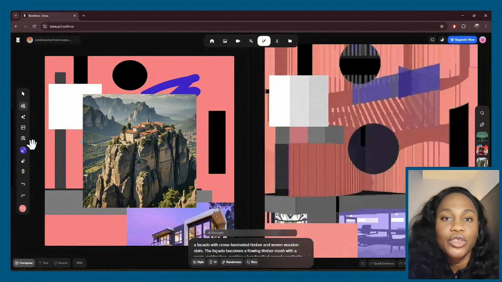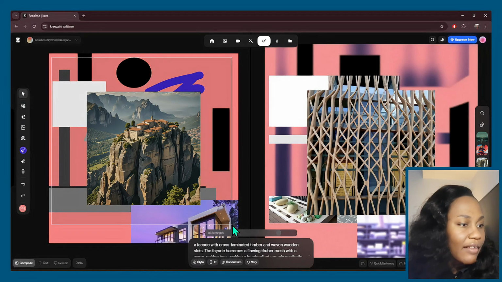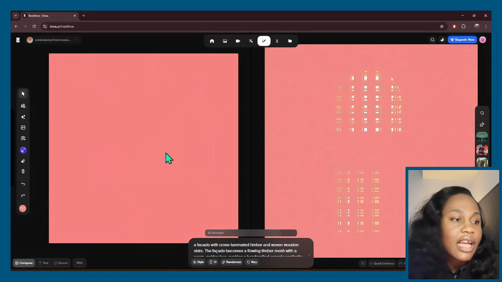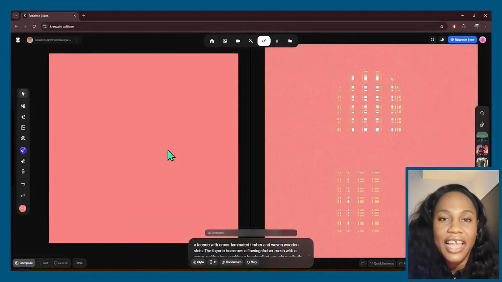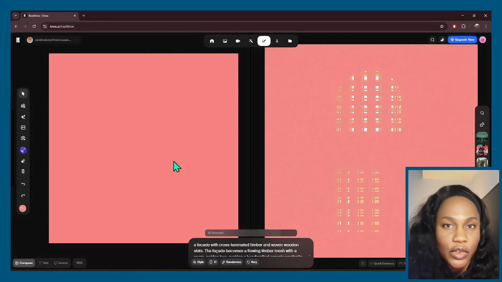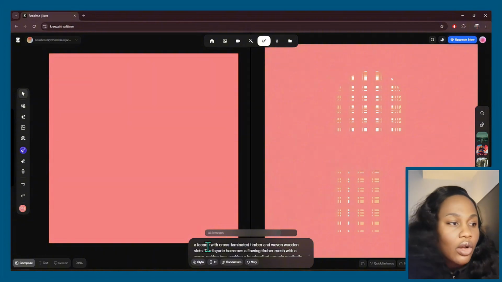So the first thing I want to do is clean up my canvas. To do that, I'm going to use the select button and select everything on the canvas and delete. Perfect. Now I have just a pink blank canvas, and we'll get to why the color is important as we move along. So Krea, much like Formas, lets you combine a sketch or a series of illustrations with a prompt.